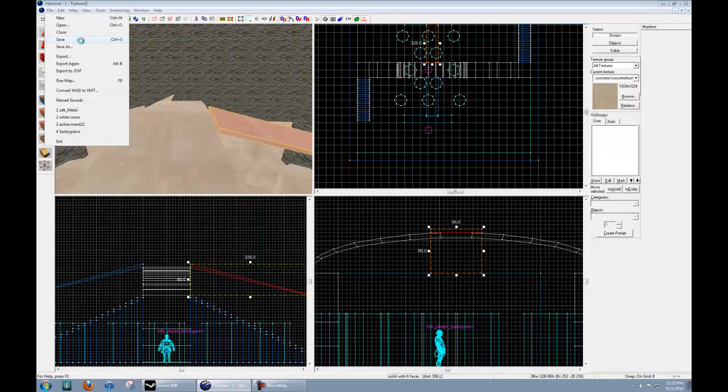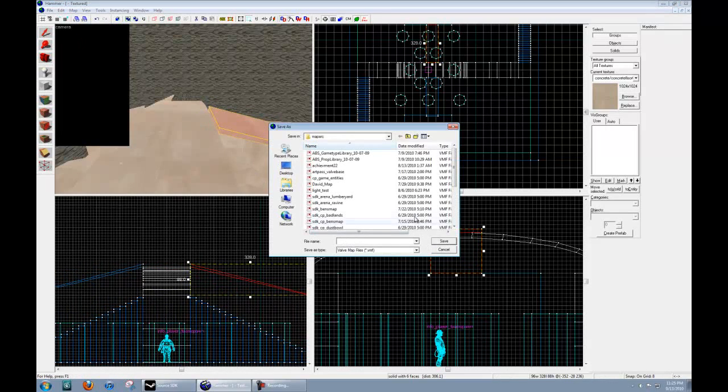Now this is a crucial part. Always save. Now I'm going to name this CG Tuts. Now, let's turn off caps lock there for a second. CG Tuts Final Map 1.